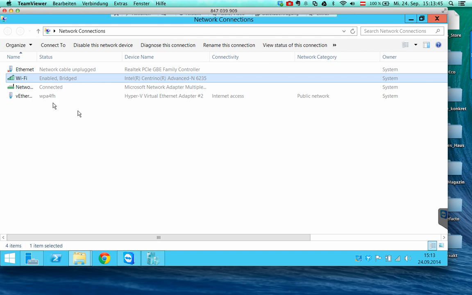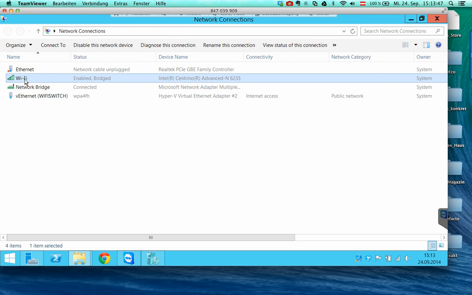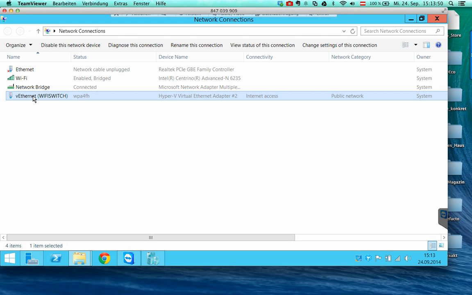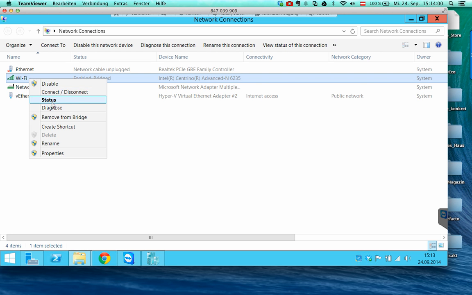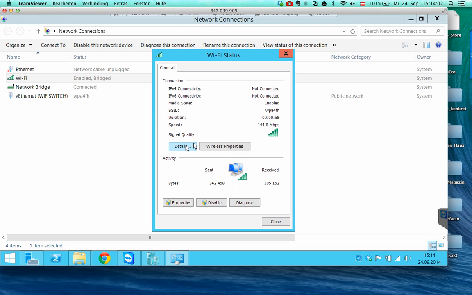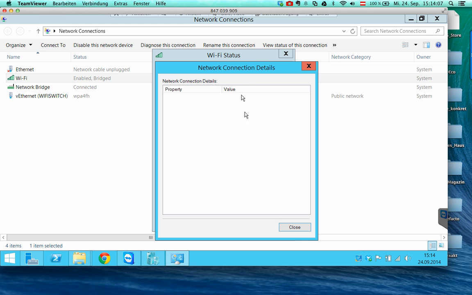And here in the network settings, now we see that we have a virtual Ethernet switch, which is called the Wi-Fi switch. If you go to this network adapter that is called Wi-Fi, and you right click, status, you will see the Wi-Fi connection, and on details you see nothing, because this is now a switch, and a switch usually doesn't have any IP addresses.